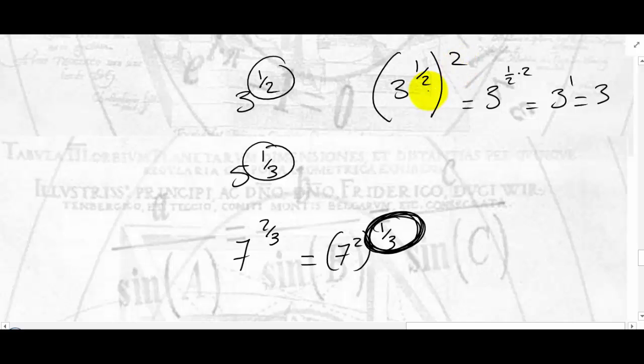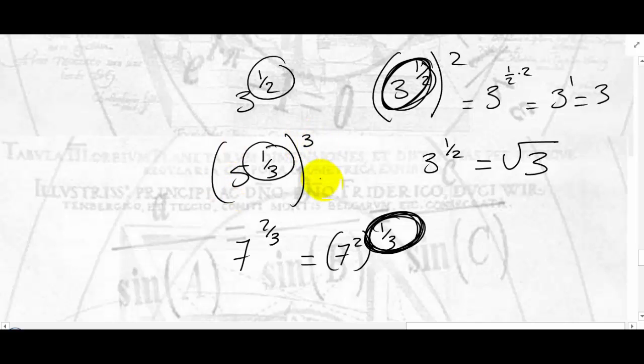So look, if I square this thing, which I don't know what it means yet, I find 3. What do you call a number such that when you square it, you find 3? You call it the square root of 3. So it makes sense to give a definition to 3 to the 1/2 to be just the square root of 3, and that's a definition. Likewise, for the 1/3, if you raise that to the power of 3, you will find 5. So what number raised to the power of 3 gives you 5? The cube root of 5, right? That's a number. If you raise this one to the power of 3, you're going to find 5. So I'm going to give this definition to 5 to the 1/3.